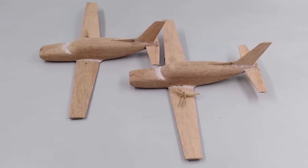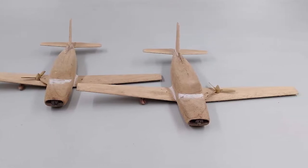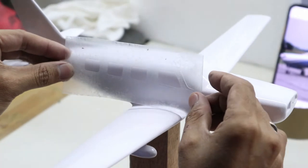After we receive the final product, it will immediately proceed to the next process, which is the putty stage, where a grayish paste and paint will be applied and sanded down with different levels of sandpaper to smooth the desktop model. Once the right texture is achieved, it will get a base coat of white to prepare it for the next step, which is the artist stage.